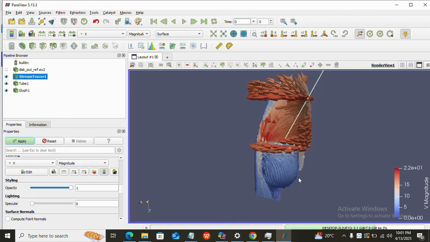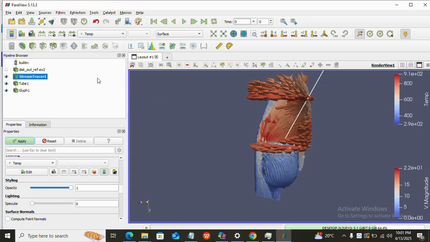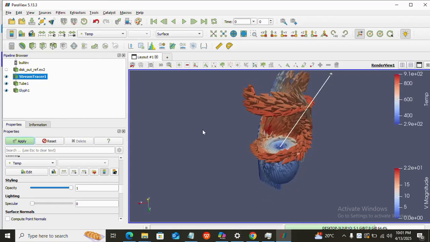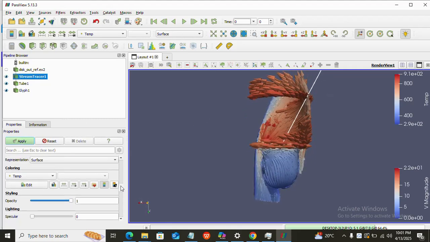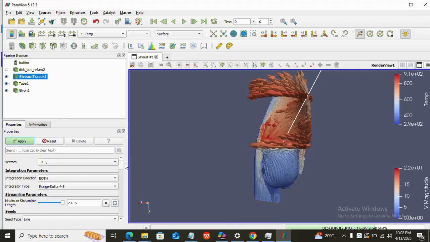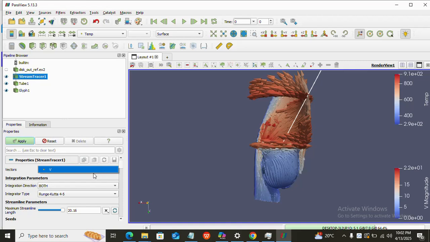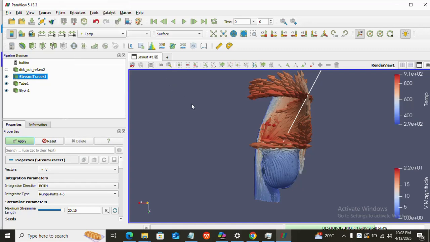Down here you see relatively low motion, but as it comes up, velocity increases. Likewise, you can also simulate temperature by going here and changing to temperature, but I already applied the other, so let me not contaminate my data.